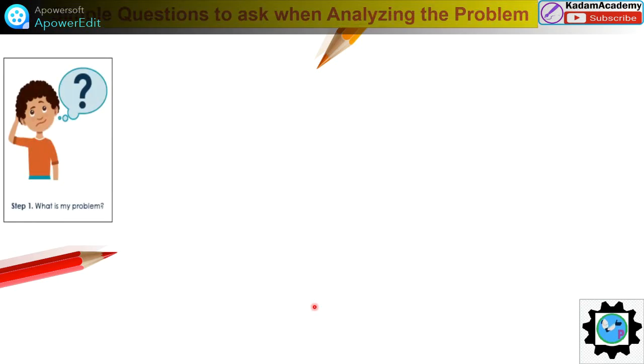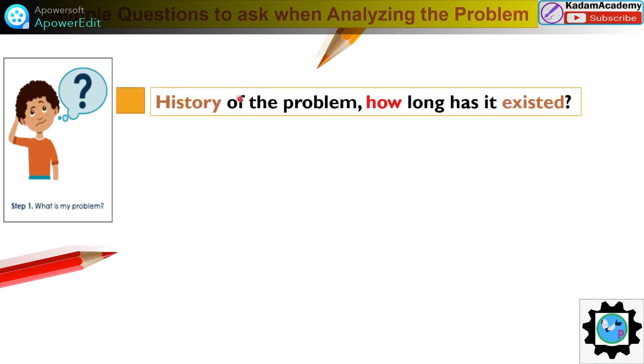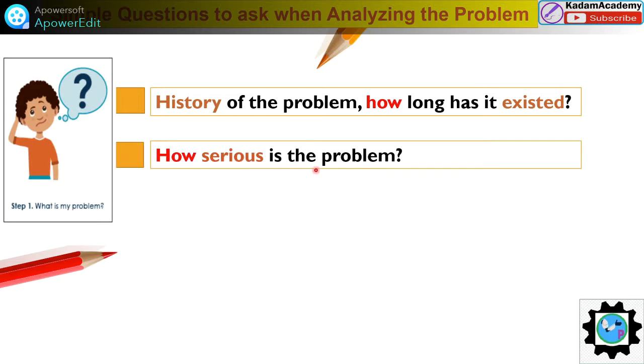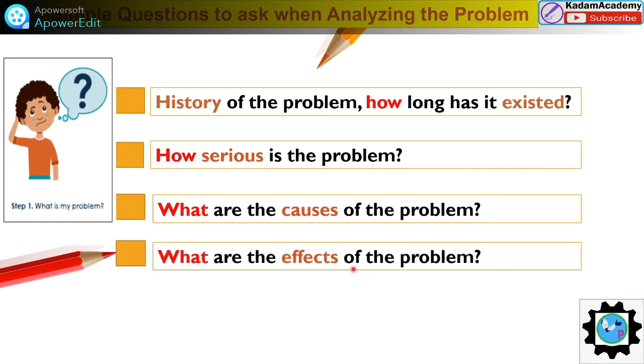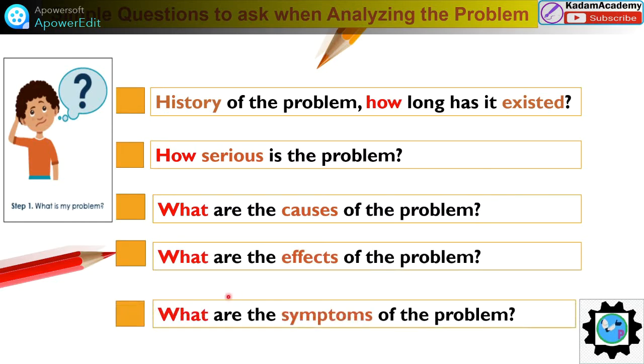One more, I will tell you a few simple questions to ask when analyzing the problem. History of the problem: how long has it existed? How serious is the problem? What are the causes of the problem? What are the effects of the problem? What are the symptoms of the problem? These are the simple questions you ask when analyzing the problem.